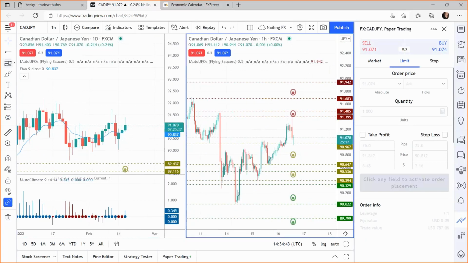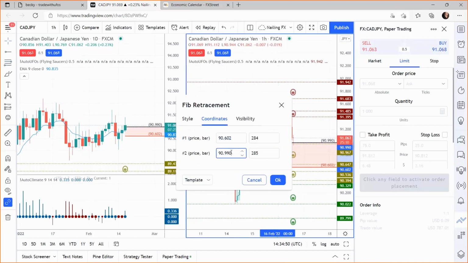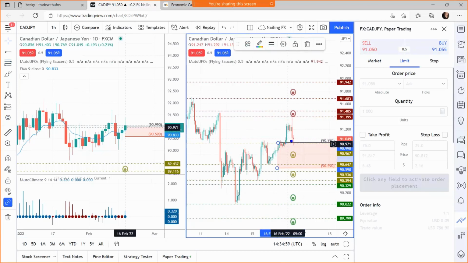So what that means is, let me draw the lines around it first. Let's say our entry is going to be 90.99. Our stop loss is going to be 90.59. Let's say price comes in, moves away. We'll have our first target, we'll put that in there. Moves away, and on the way, a new UFO is formed. Then what we do is we move our stop loss from here and we put it here, locking in profits as price goes in our favor.